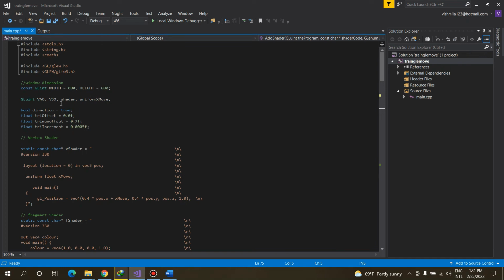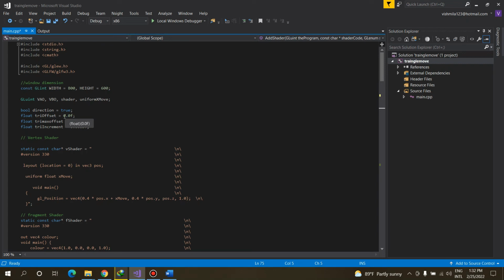To control the movement of the triangle, first I have given the direction as a boolean value, set to true, and next I have taken the tri offset. Tri offset means the beginning point where the triangle starts to move, and the tri max offset is the place where the triangle starts to move in the opposite direction.